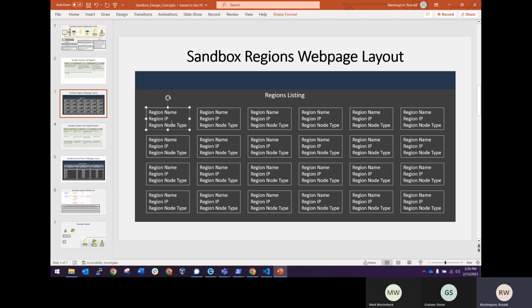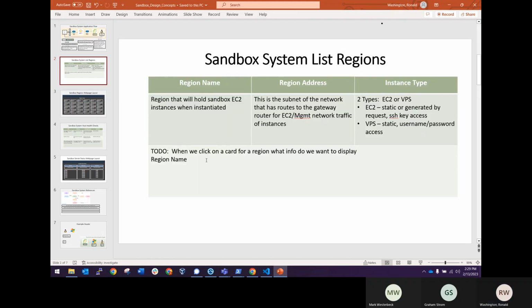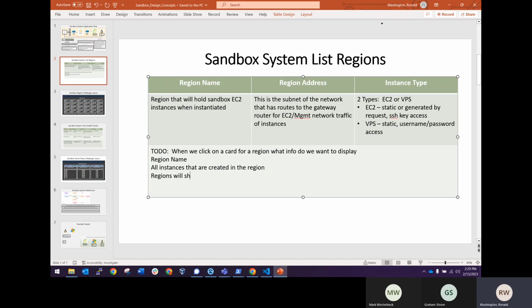I'll go in here and do a find and replace. And we're going to have all the instances that are created in the region. Yeah, they may or may not be connected to the path. Regions will show all instance types.